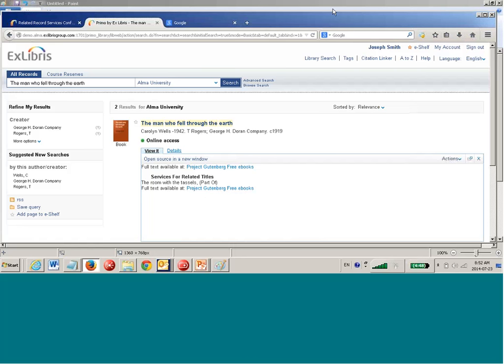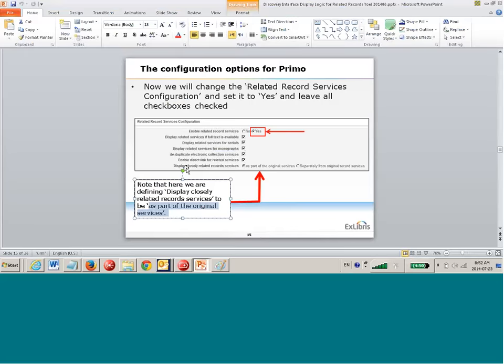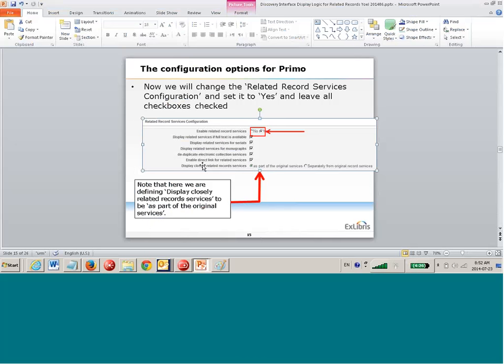Okay, are there any questions or comments about the closely related services, the last option here? Any questions or comments about that? No other questions or comments. Okay. Are there any other questions or comments? We still have 7 minutes left. Are there any other questions or comments in general? Anything anyone wants to say? Get something off your mind? Nothing. Okay. So thank you very much, everybody, for joining us.